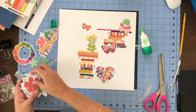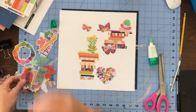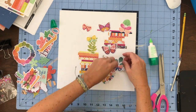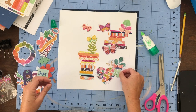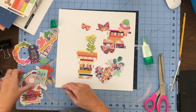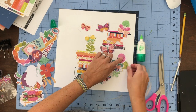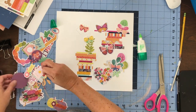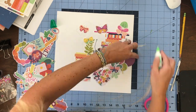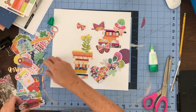I've got butterflies from another kit that I ended up never using, which is crazy because I really like butterflies. I haven't used any of them yet, but whatever, I will. That's where my thought originally was, and of course, like I'm sure like you guys, things just changed as the page was going on. So this was a great way for me to get to use up a bunch of these die cut pieces.